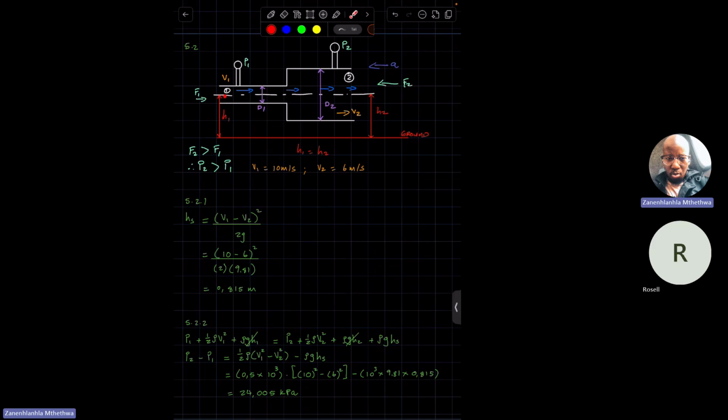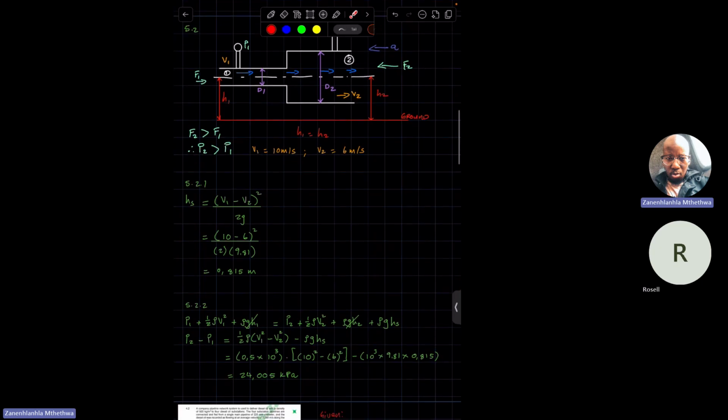You see what I'm saying? You cannot take into account losses at this point. You can only take into account losses after the fluid has traveled through the pipe up to the second point. At the second point, that is when the fluid has been subjected to losses, not at point one. Hence, you add it on the second part of the pipe. That is why this is added here. Are we still together? Yes, sir.